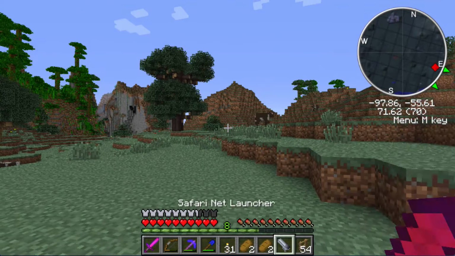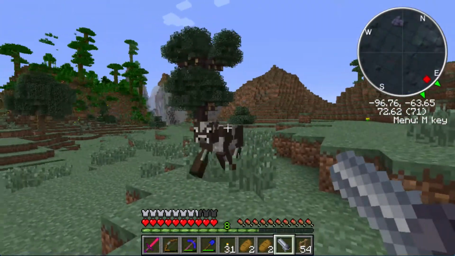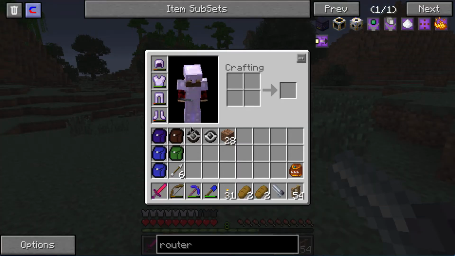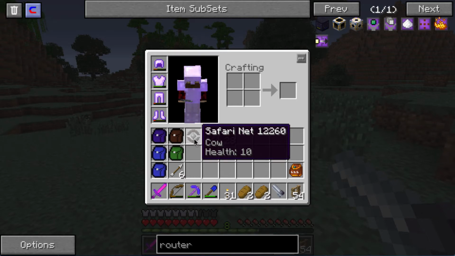Okay, so there's some cows. So basically just get your safari net launcher and shoot the cow. Bang. What happens is the cow disappears and goes into your safari net. You'll notice it lists what type of mob it is and what the health is at. So it's a cow at 10 health.